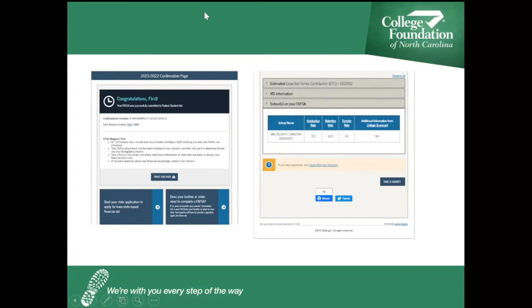Lastly, on the second slide, families can also see their expected family contribution, or EFC, in the financial aid world. The EFC is what dictates your eligibility for need-based programs in the financial aid community. Here we have a relatively low EFC at 2,592. The lower the EFC, the more Pell Grant eligibility the student has. And it's not happening this upcoming year, but down the road, I won't say when because we never know when things might change, the EFC is going away. It won't be on the confirmation page anymore, which I'm thrilled about because I think it's more confusing for families than anything else, because like Skip said, that's not what you're paying out of pocket.